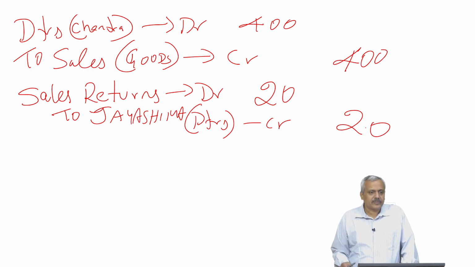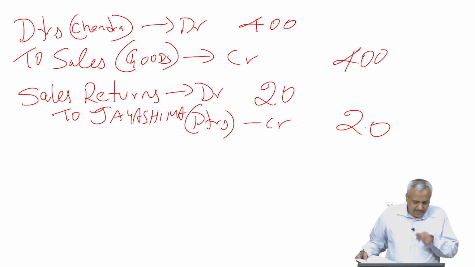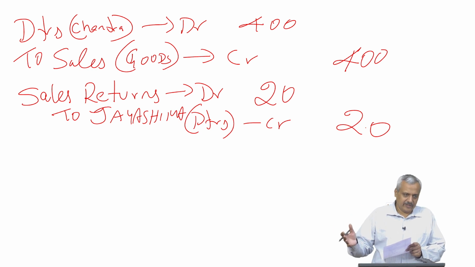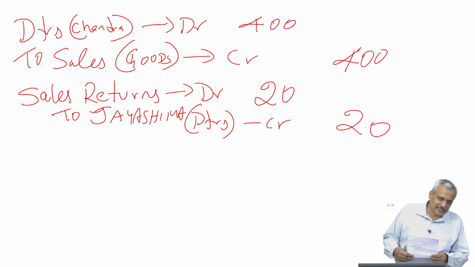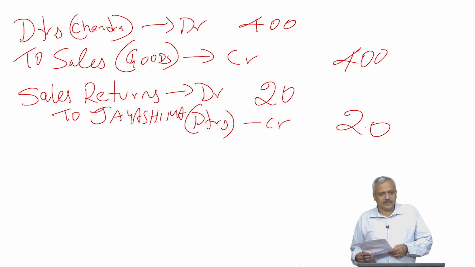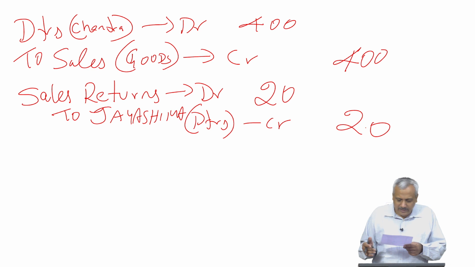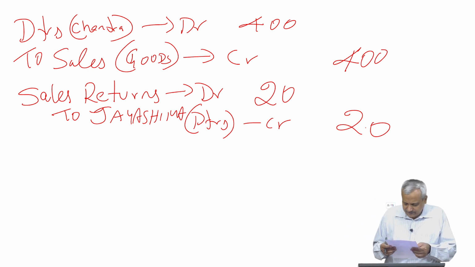Now, will there be another journal entry for sales returns? No, I have taken sales returns straight away. Where will that account close? The sales account is separate, and the sales returns account will be separate. When we prepare the ledger accounts, you will see that. In the P&L statement we will write net sales, that is sales minus sales returns, but in the ledger we will keep the accounts separately, so do not worry about it.